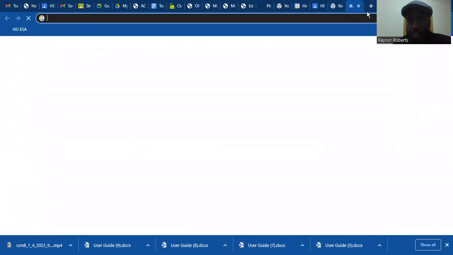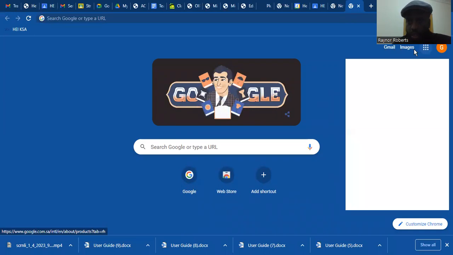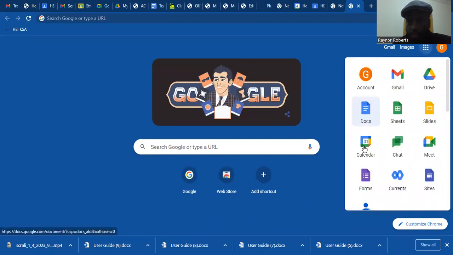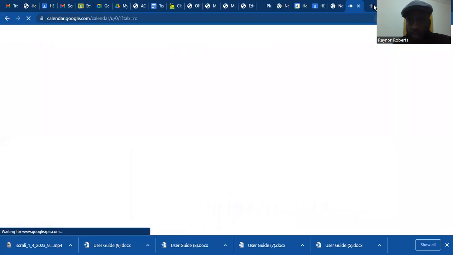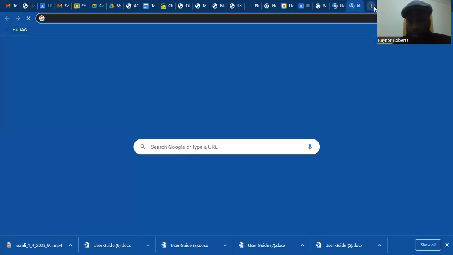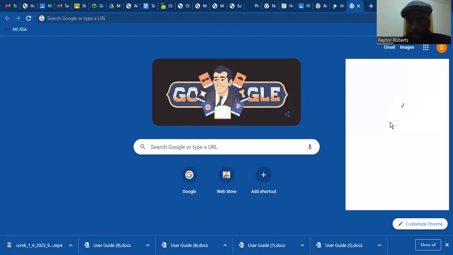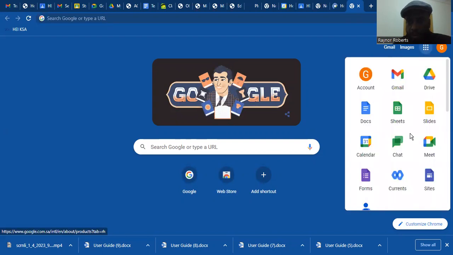So let's go to our Google Calendar. Okay. And then open Google Meet right next to it. You can do all this from your apps right here.